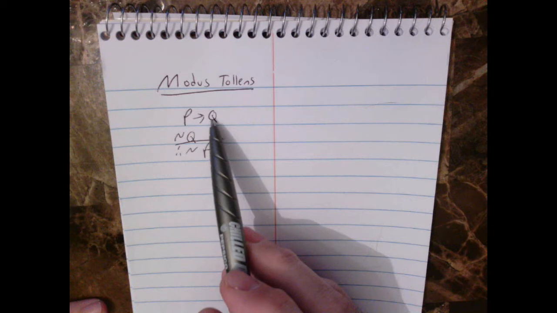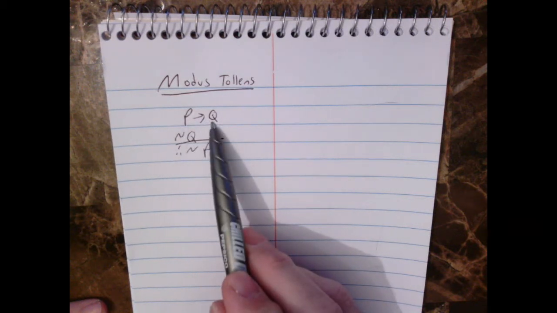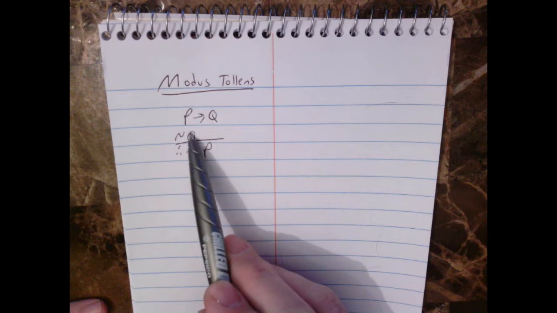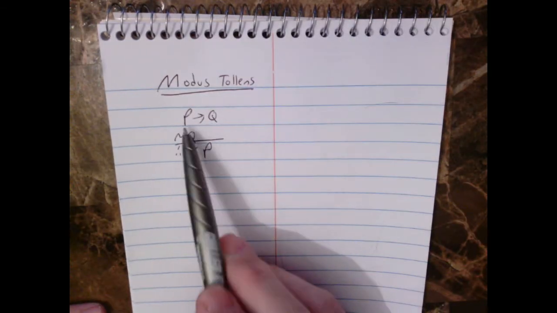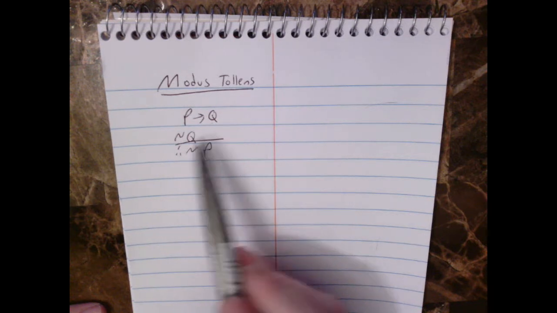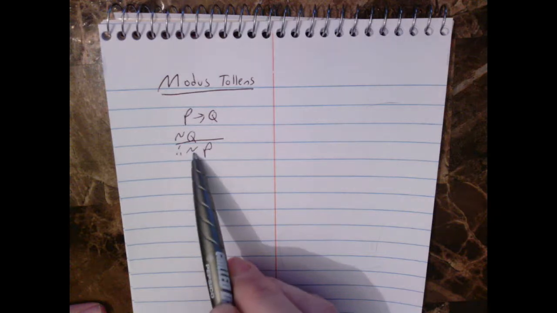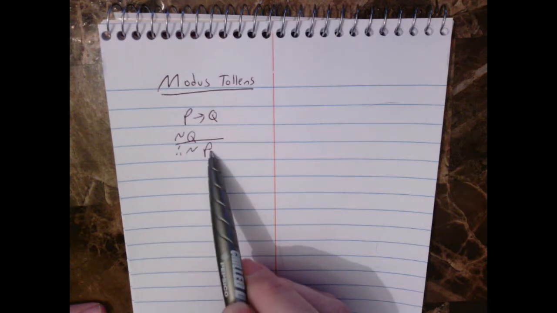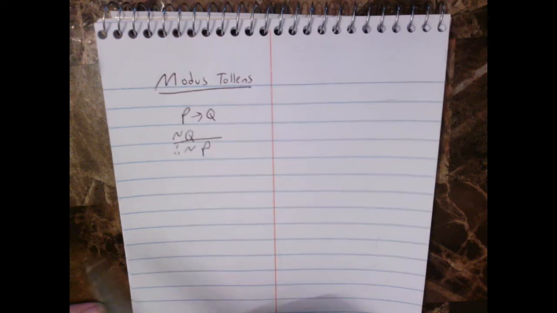So this would be like if I said, if I go to the park, then I'm going to read quietly. I didn't read quietly, therefore I must not have gone to the park. Because again, if I had gone to the park, I would have read quietly. But since we are given that I didn't read quietly, we can conclude that I must not have gone to the park. So that's what modus tollens essentially allows us to conclude based on this information.